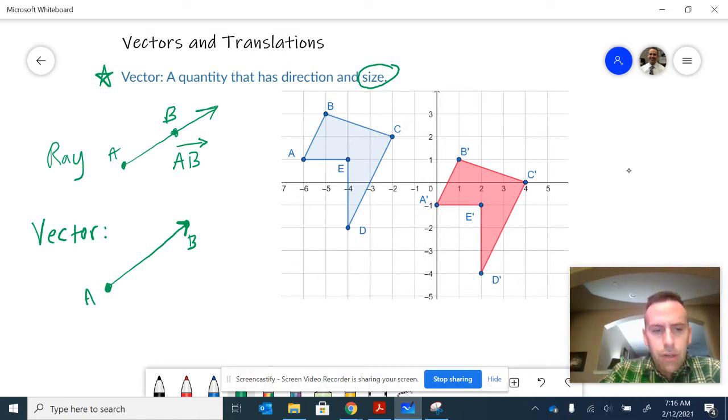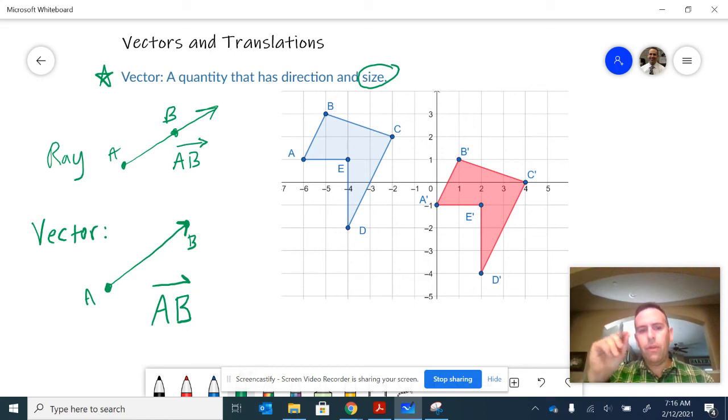And the way we denote it is different. We would say it goes from A to B like this, but then we just do a half arrow. We don't do the full arrow. That's a vector marking. Vector AB. So it has to have direction and size. So for a true vector in this situation, I'd also have to think about how big it is. So if this were 5 inches, then I would have a vector completed, direction and size.